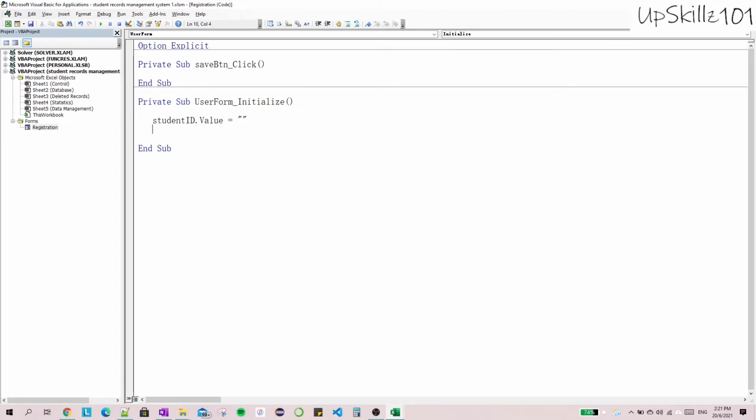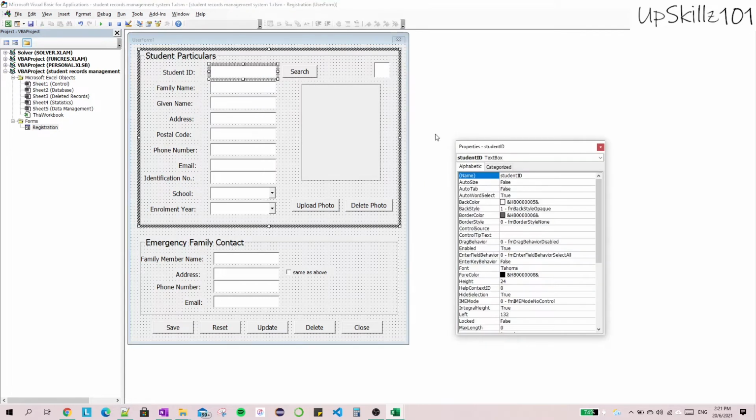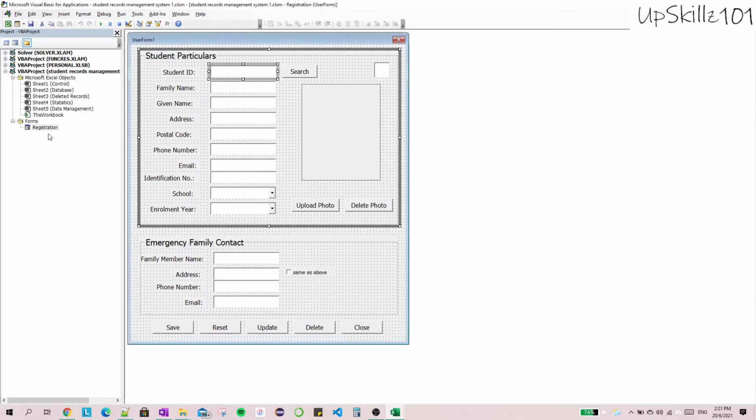That's why, when I view object properties, early on I mentioned that it is important to give the respective text fields their individual names, so that now I can manipulate them in my code.